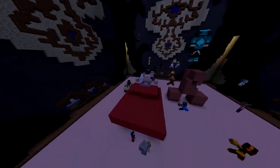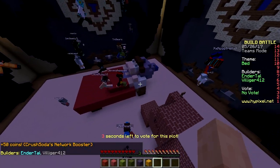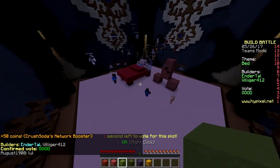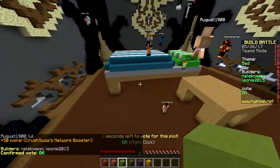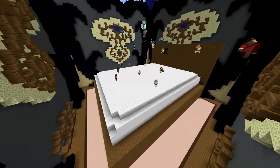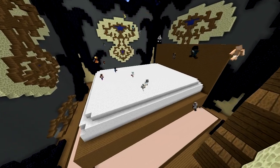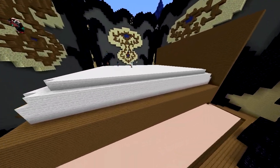Yep. Oh, this one has a person sleeping in it. We should have thought of that. That's good. Crap, that's too good. Oh, another bed. This time with different color sheets. Crap, these are all better than ours. That's ours? Look at this, what is this? It's a bed. This is worthless. Oh my god.